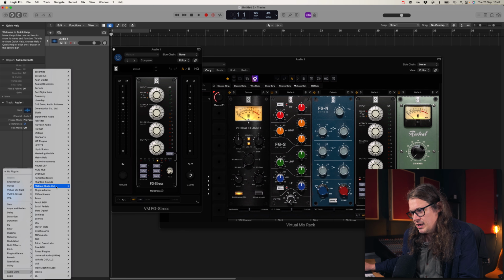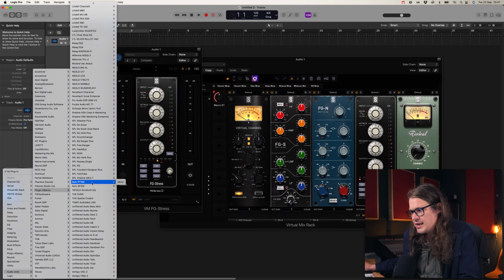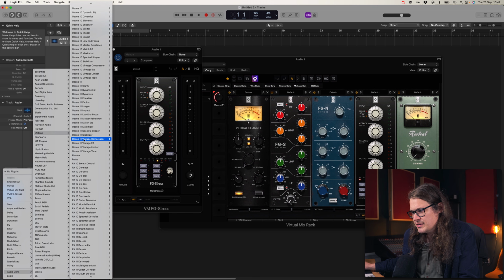If I go to Plugin Alliance, for example, oh my goodness gracious me, there's so many plugins there. And if I go to Isotope stuff, there's some old stuff in there, admittedly, but there's so many. The thing that we're doing here is we're really just giving people so many more choices, but I don't feel like we need them. I don't feel like we really need these choices, because it's all in Virtual Mix Rack anyway. And by design, it's zero latency.